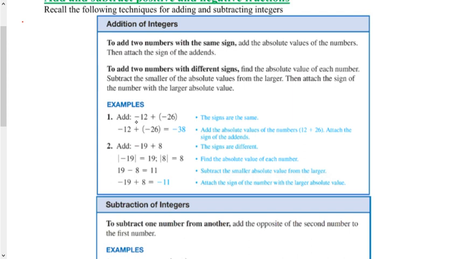Think about this as if you're already at negative 12 units on the number line and you want to go 26 more units to the left, then you end up at a very far number on the left. You end up with a very negative number. Or you can think of it as debt. You owe someone $12, you owe someone else $26, so in total you owe $38. It stays negative. This is not an instance where two negatives make a positive.